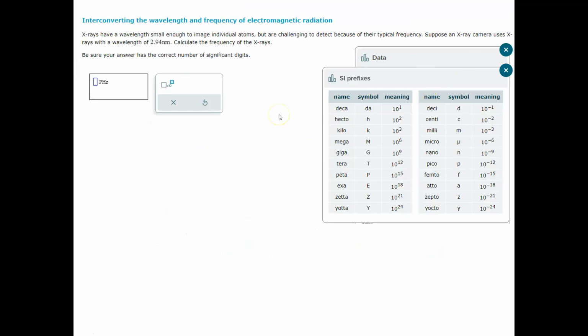This next problem is a little bit more complicated, and what makes it a bit more difficult is that you need to use a lot of metric or SI prefixes. So I would recommend that you go ahead and print out a copy of a table of SI prefixes and make sure you bring that to class with you every day. That's going to be a really helpful tool for solving some of these problems. Okay, so let's get into the problem.